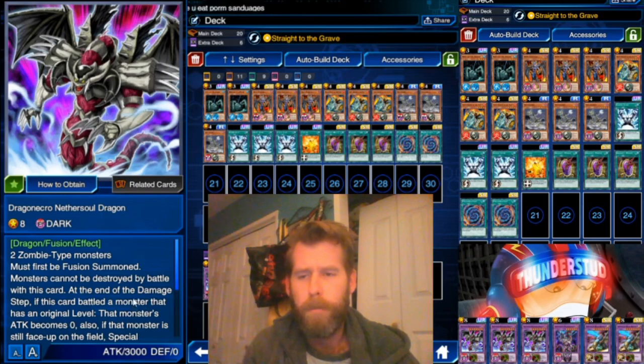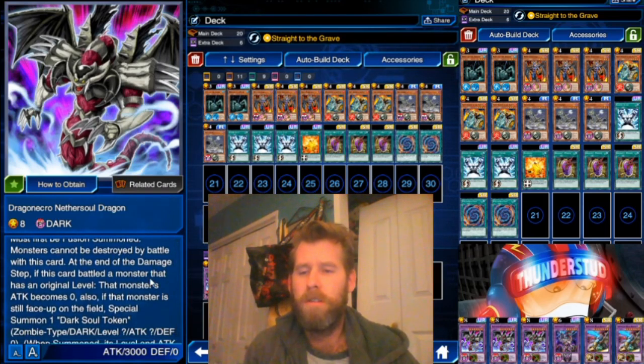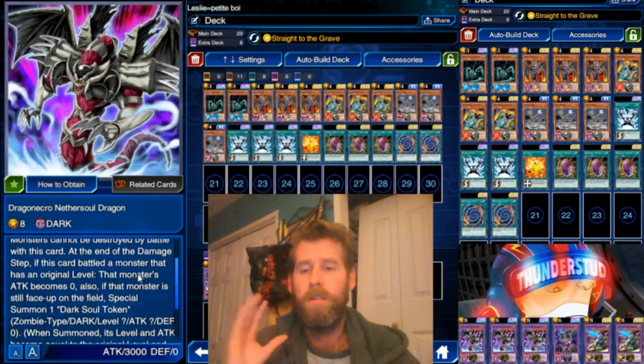Thunderset here, bringing you a new deck that revolves around the new boss monster, Dragon Necro Nether Soul Dragon. Very weird name. He only takes 2 zombie monsters. What does he do? Monsters cannot be destroyed by battle with this card. Very important to remember that. He can't destroy monsters, guys. Keep that in mind. Still a sick card.